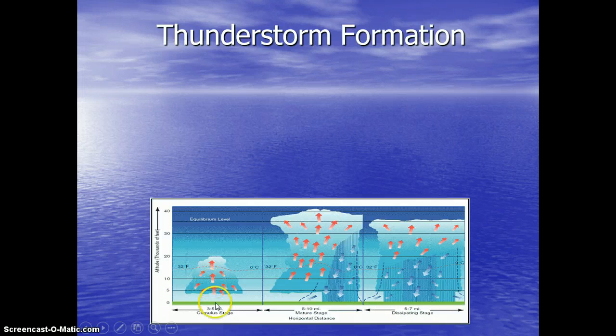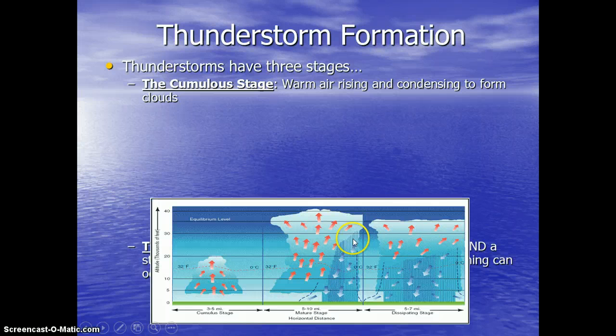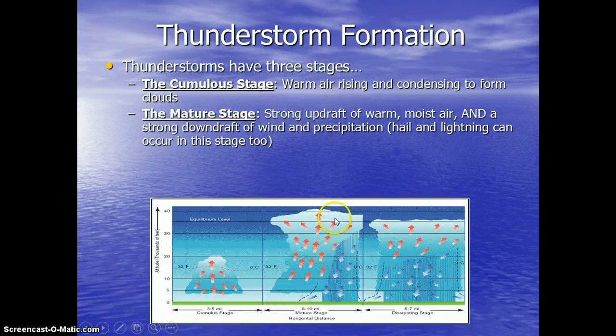They're the cumulus stage, and I told you the only thing I really need you to think about on the cumulus stage, or to remember it, is that it's all about rising air. So rising air is rising. It's causing the water in the air to condense, making clouds. All right. Then it reaches the mature stage. Okay, in the mature stage, you want to think about rising air as well as falling air. All right, and remember that this friction here of the rising and the falling is what creates a charge in the cloud, negative at the bottom of the cloud here, and that'll cause lightning.